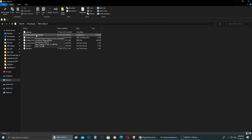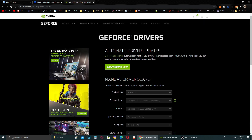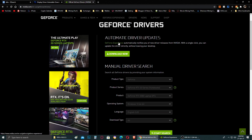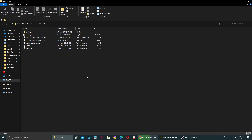After extracting, open the folder and you'll see Display Driver Uninstaller. Before running it, I also like to go to nvidia.com, then Drivers > GeForce Drivers, and download GeForce Experience, which will automatically install the latest driver version. You can also do a manual search, but I suggest GeForce Experience since we'll be using it anyway. Download that as well so it's ready in your downloads folder.